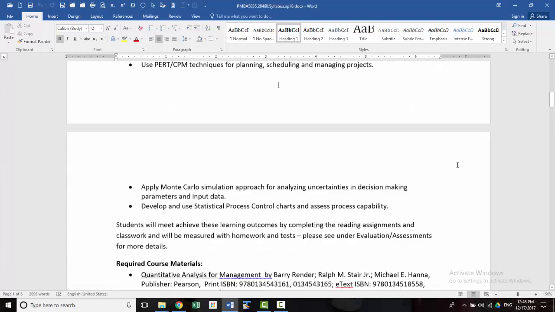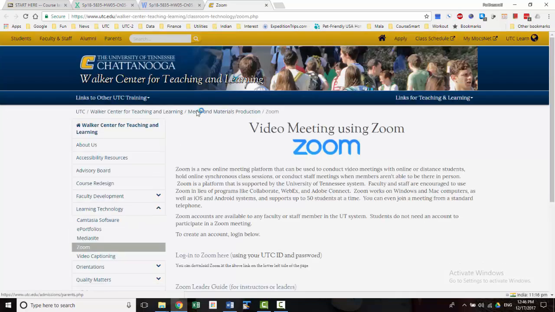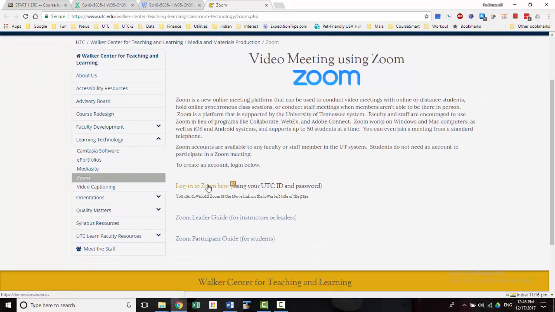And here is a link for Zoom that I just mentioned. If you click that, you will get to the UTC Zoom page. You can log into Zoom from here with your UTC ID and password, or you can also log in to Zoom from a website, or you can download Zoom to your telephone and use it from there as well.